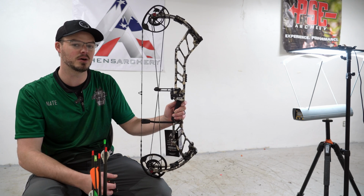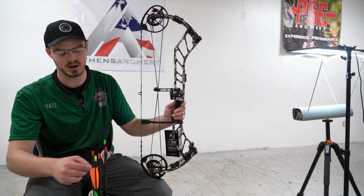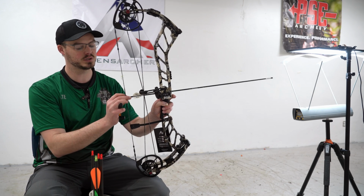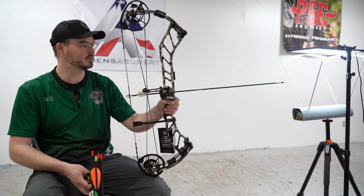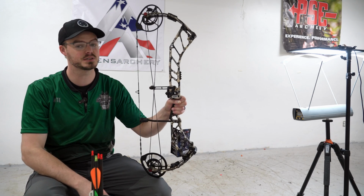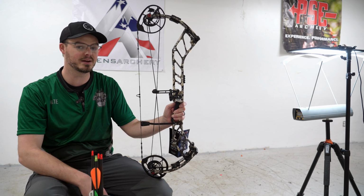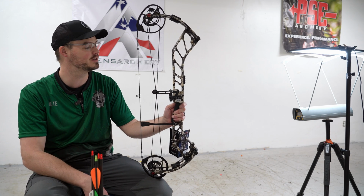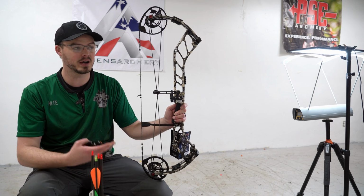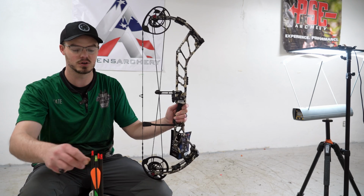And that VF TKO is heavy. It's like a 9 and change GPI. Getting 276 out of it is very solid. Here we have a Sirius Orion 166. This is 495 grains. 264. So that actually maintains a pretty good amount of speed there as it gets heavier. We added almost 50 grains of arrow weight, and we only dropped 12 feet a second. So that's pretty good. And 264 out of a hunting bow, shooting a 500 grain arrow at 70 pounds, that's really par for the course.